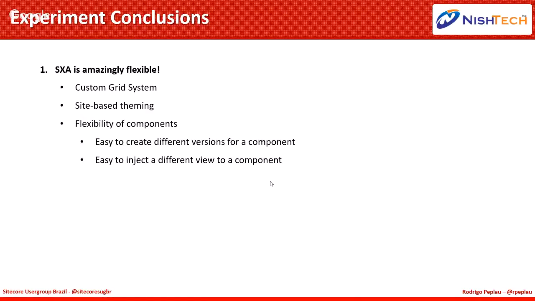First one is that SXA is amazingly flexible. Okay, we ended up doing that. It has a custom grid system that is only allowed because SXA allows you to do that. We got some site-based theming that is there because of SXA. We got the flexibility of the components, so you can create different versions of components and inject different views into an existing component. So that's all good.